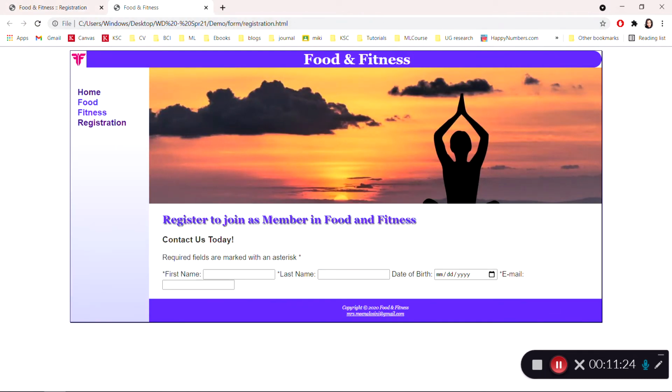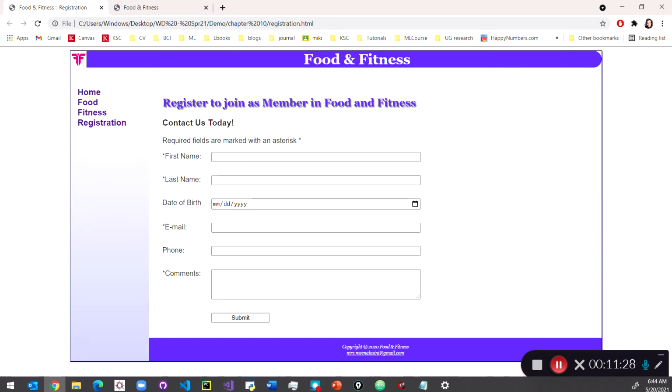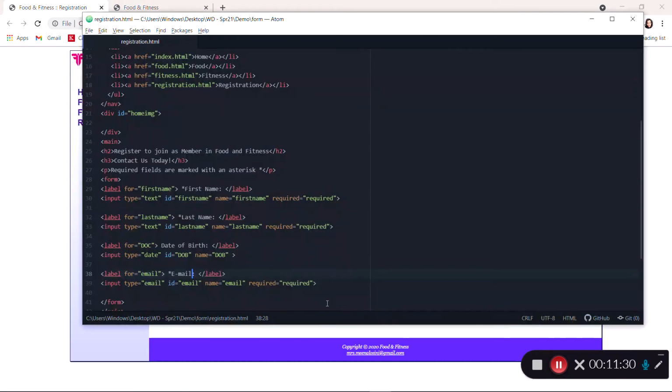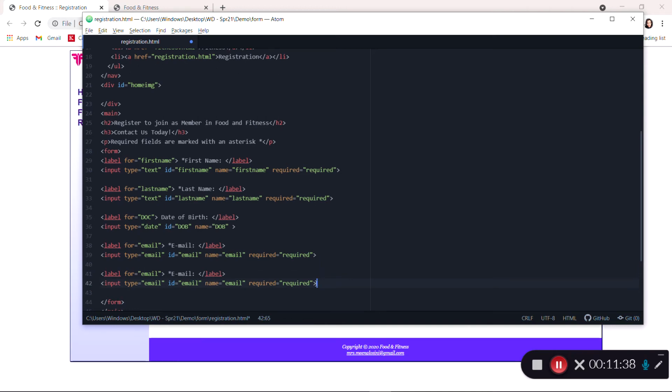Okay, so next we are going to add the phone number. Even for the phone number there is a separate attribute value that we can use, so that it will verify whether the entered information is in the phone number format or not. If you recall, to add the phone number verification, we have to use the attribute value tel.